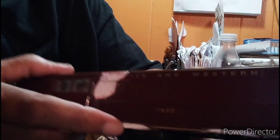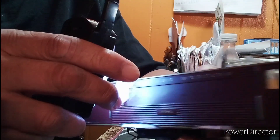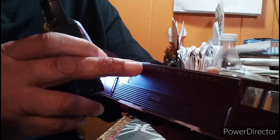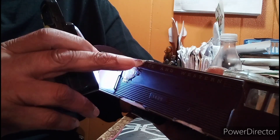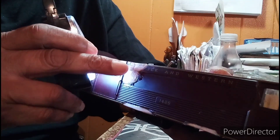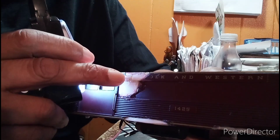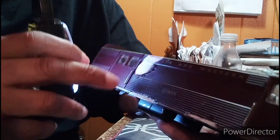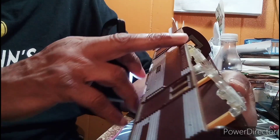I wanted to show you — right here on each end of these sides and across the top of these cars, it's ribbed. We have a little piece of rib here — original. This was broke out across the rib here. The signage on this corner was also gone. So when I replaced this, I had to build this and shape it according to this signage here and put some ribbing in it. I had to cut strips of plastic and remake this ribbing. It's not exact, but I think it's going to be good enough to get by. I've got to come back and resand all of this. I just sealed it all up and I'm going to have to sand it down and get it smooth.